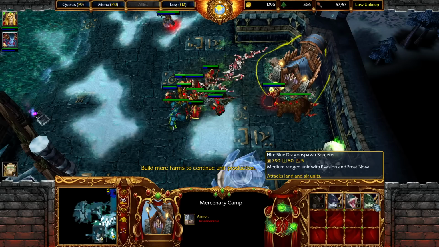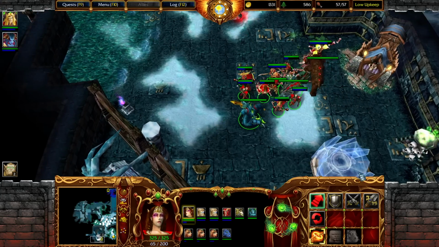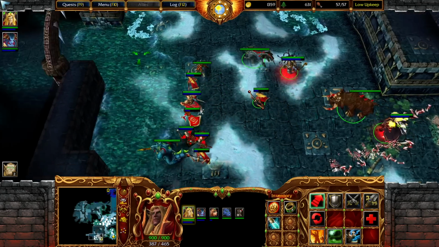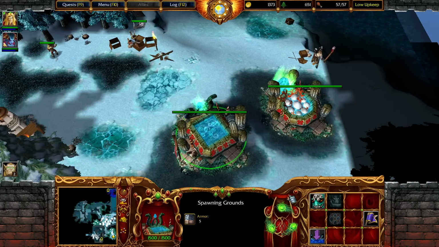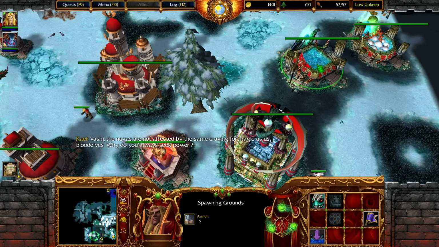Yeah, you know what? Oh, I need farms. I really wanted to get more mercenaries. Interesting little area down here, that's for sure. Can I make Myrmidon yet? We can almost make Myrmidon. Come on, I just want that.